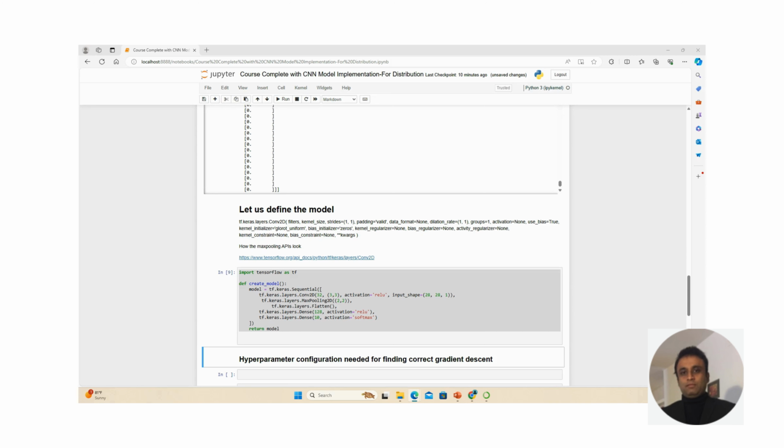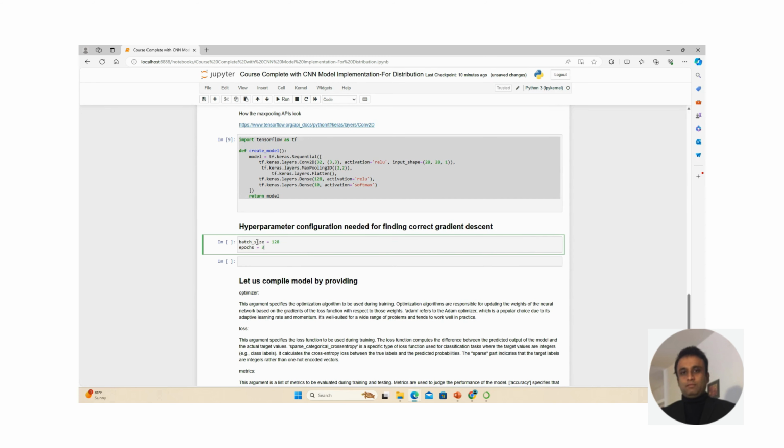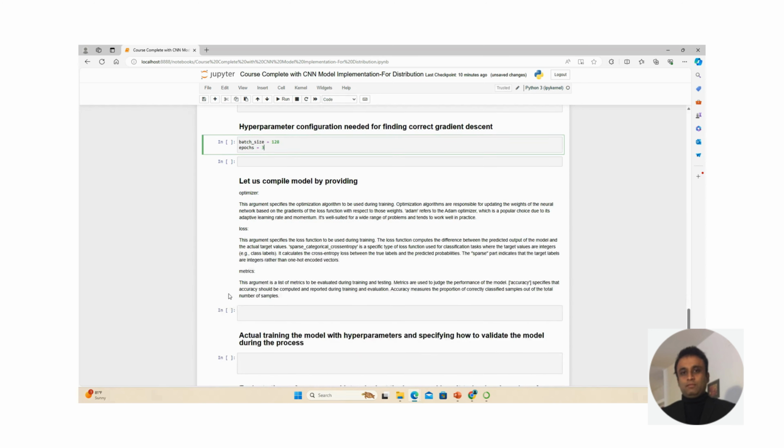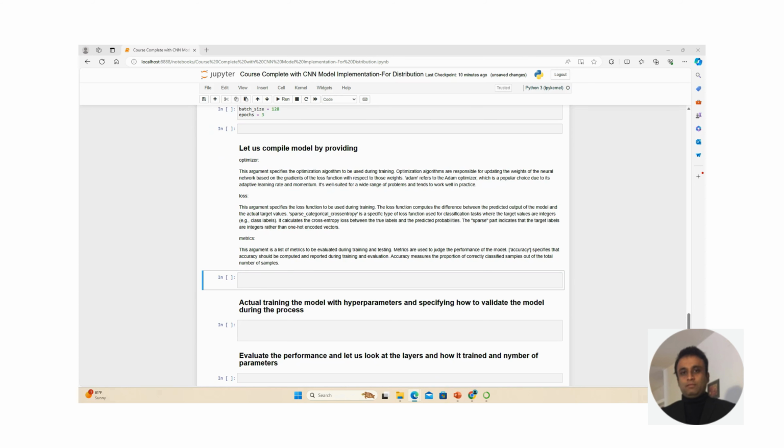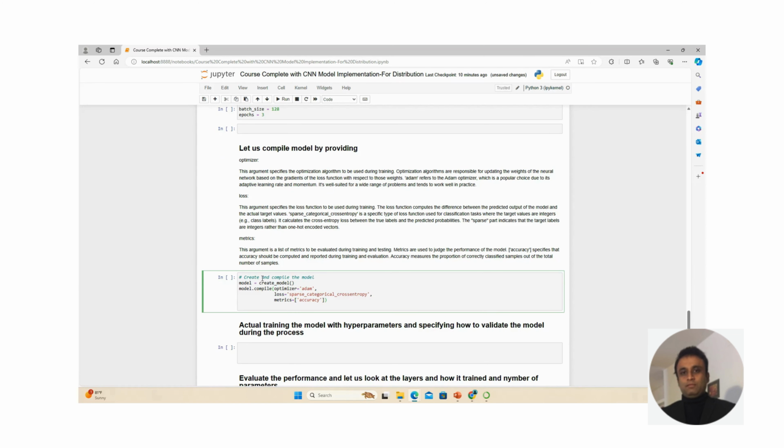Then we are defining what our batch size and epochs should be. That's what we are defining here in the hyperparameters. And then we will compile it. The compiling part includes three different areas. One is the optimizer, which we are using as Adam. If you have seen my previous video, we talked very clearly about how multiple algorithms can be used for calculating the gradient descent and how we tweak the weights to make our prediction closer to the expected value. And in this case we are using Adam and sparse categorical cross entropy.